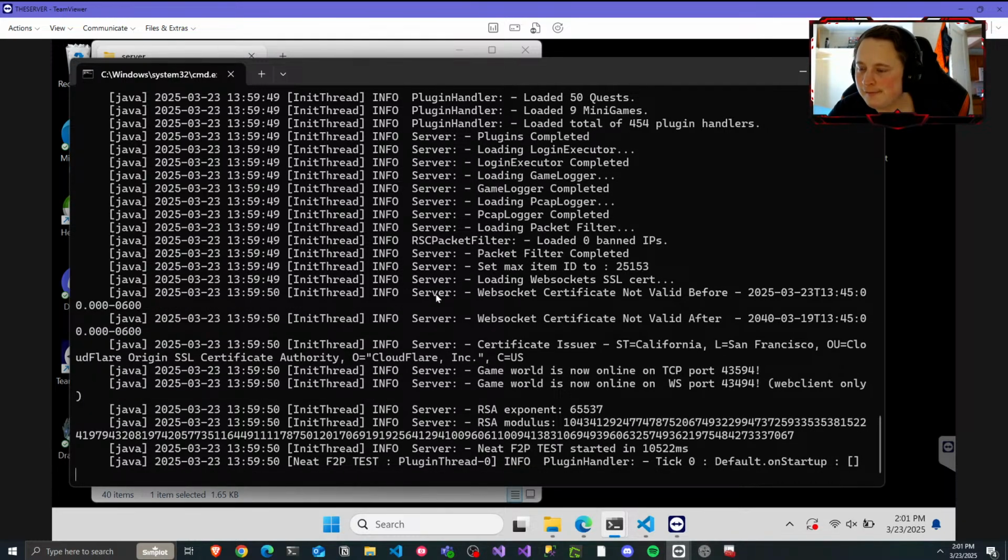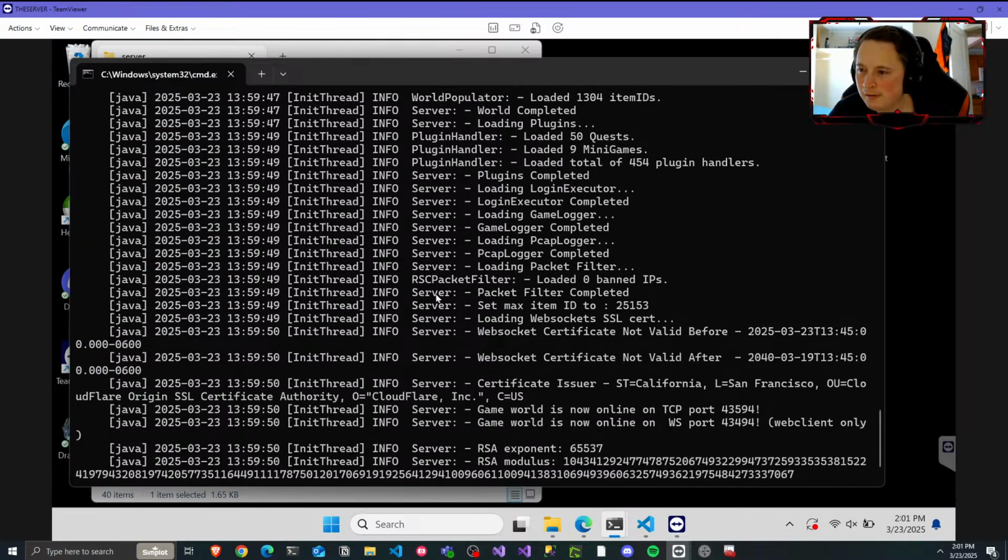Huh. But also, technically the certificate is for neatfreetoplay.com, so in order to test it completely, I think we do need the web client to live there. I think. I'm just gonna push it. It's fine.